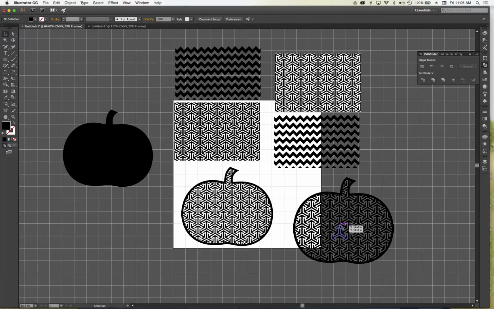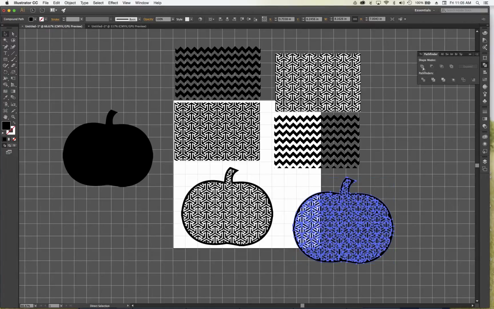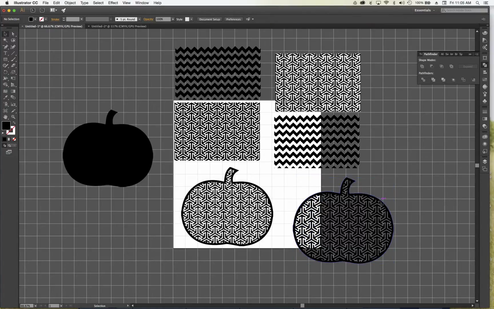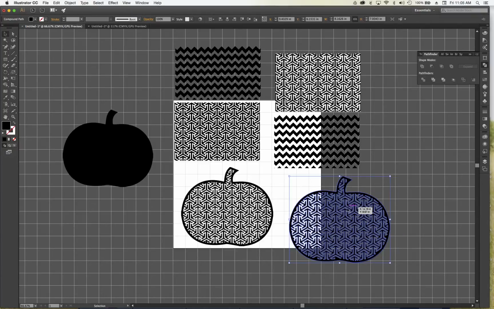And you can see it looks like the pieces are separate, so I'm just going to do this again. And this time what I'm going to do is just make sure that the fill is all the exact same color black. I'm going to hit the Union again, Command 8. Okay, so now it looks like it's all one. Okay, so that's how you would do it, number one.